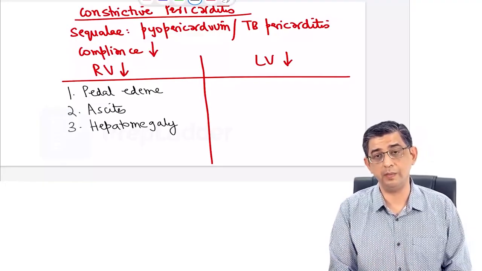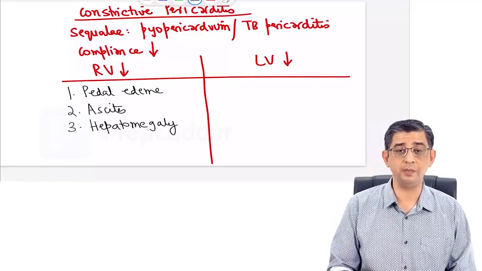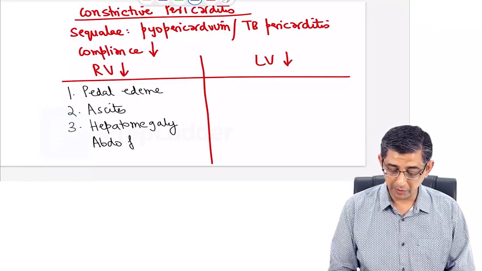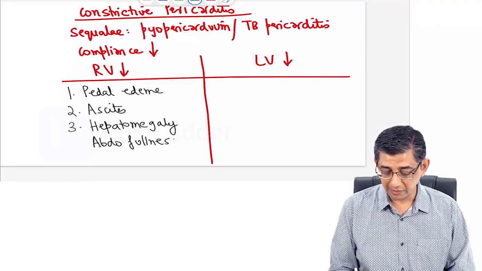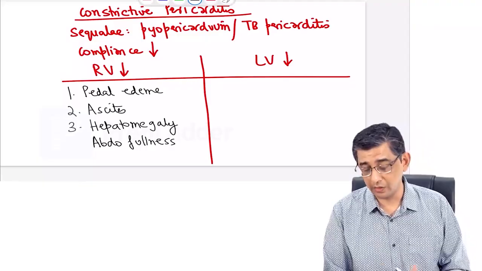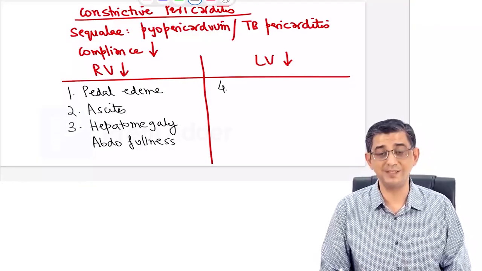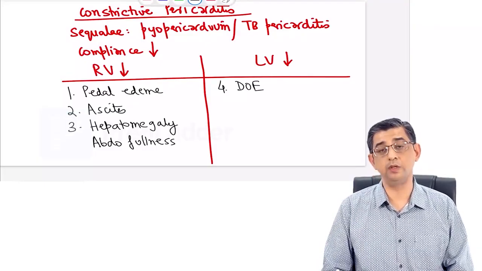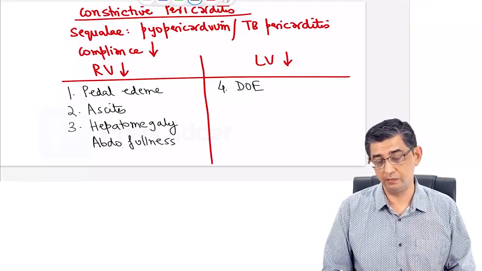But at the same time, you can easily rule out portal hypertension as a cause, because in portal hypertension, which is usually due to alcoholic cirrhosis, liver will not be felt. But in this patient, he will say hepatomegaly. This will be a painless hepatomegaly. So instead of writing hepatomegaly, he might again say the words abdominal fullness in this patient. But the point I'm trying to make is that all these features are going to indicate compliance with the right side being hampered. If the left side of the heart is not able to receive the blood, there will be pooling of blood in the lungs.